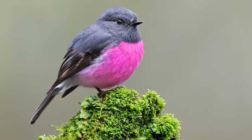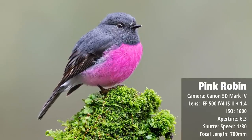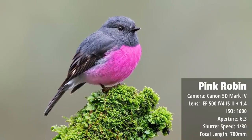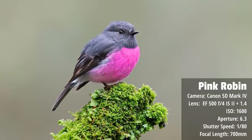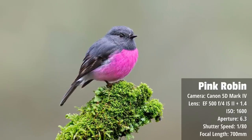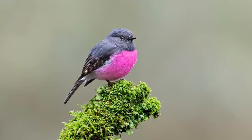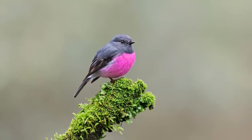G'day and welcome to the channel. Do you ever wonder why you like one photo over another? Often it's just an instant, immediate feeling — we either like it or we don't. Do you like this pink robin photo? If so, why? What is it that you like? Perhaps it's the colour, maybe it's the lovely mossy perch, or is it the pose and the eye contact which draw you in and hold your attention? I believe it's a combination of reasons, but I believe the eye contact and the pose create an intimate connection between the viewer and the subject, and that's ultimately what we're going for with photography.